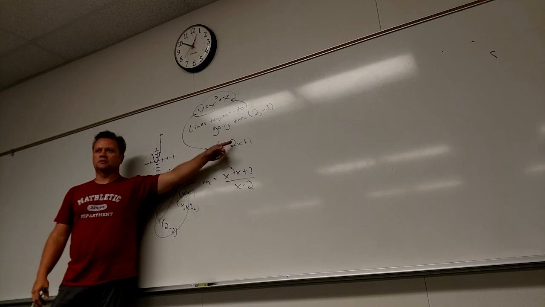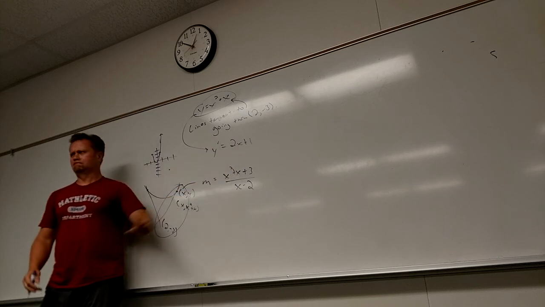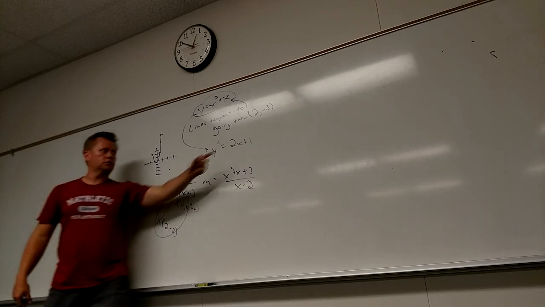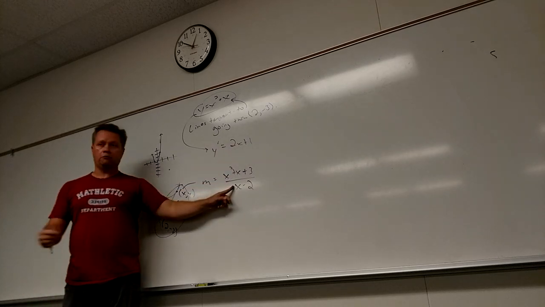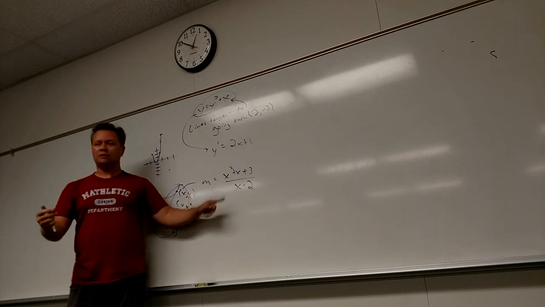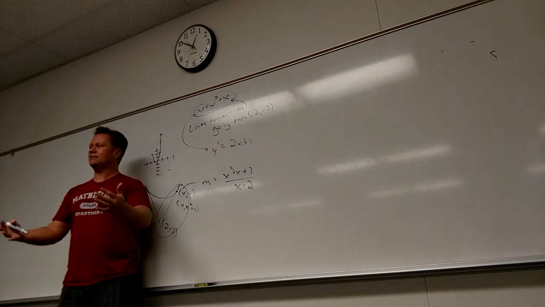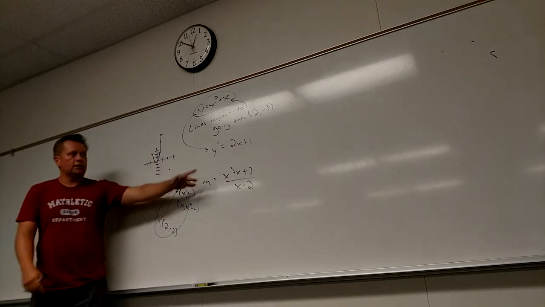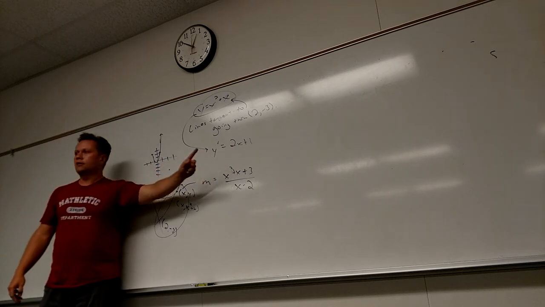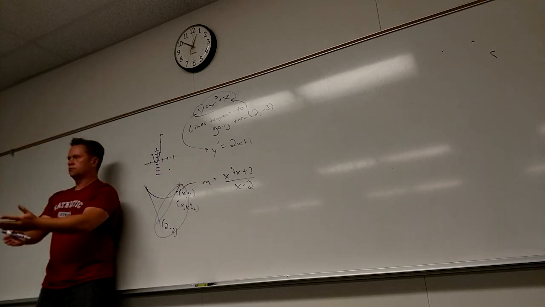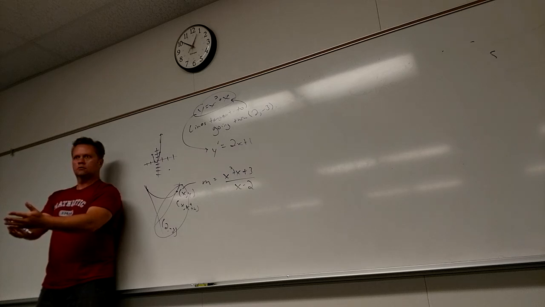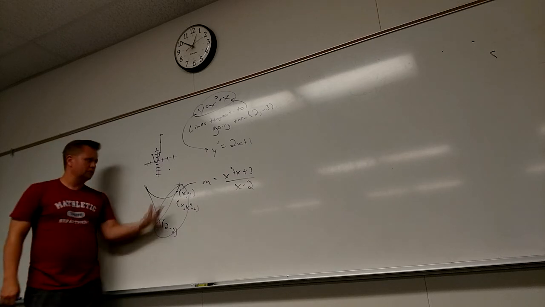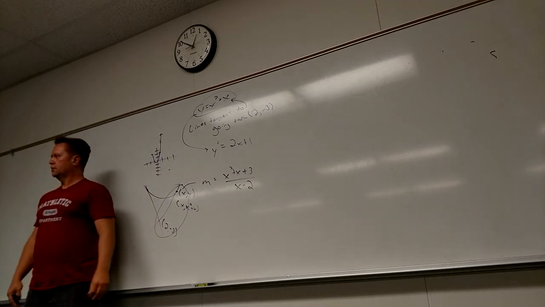So what do you do with these? Yes, that is what a slope is. That's specifically what we want it to be for this problem. So we set them equal to each other because then we can figure out what x makes the slope this. That'll give me two answers because it's quadratic, and that's why there's two tangent lines. One's going to have a negative slope and one's going to have a positive slope, more than likely. That's what it looks like to me, but maybe my picture's far off, who knows. But you're going to get two answers.